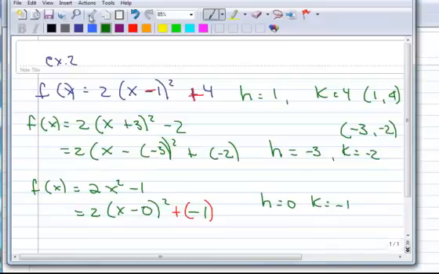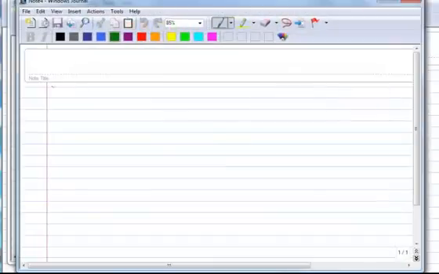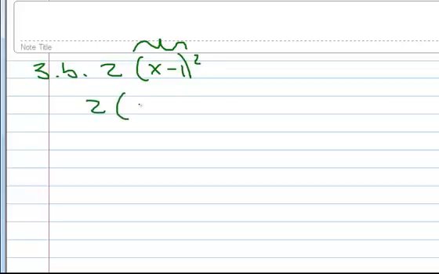Alright, so let's move on to the next example, number 3. And here I ask you to FOIL this out, just a little review. You can do part A by yourself, and I will do part B there. So this is 3B, and 3B looks like this. And of course we already reviewed foiling back when we did difference quotient. So you remember you're going to leave the 2 alone and work on this part first, because order of operations says to do parentheses first with exponents. So that's the same thing as this. So I'm going to FOIL that out.